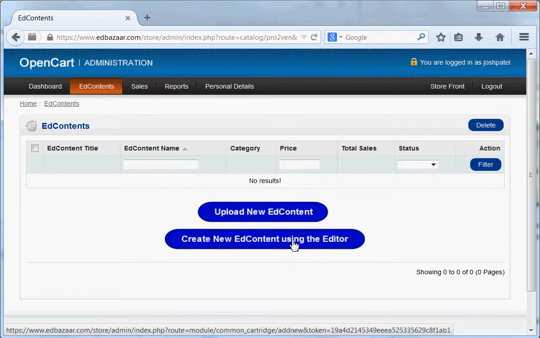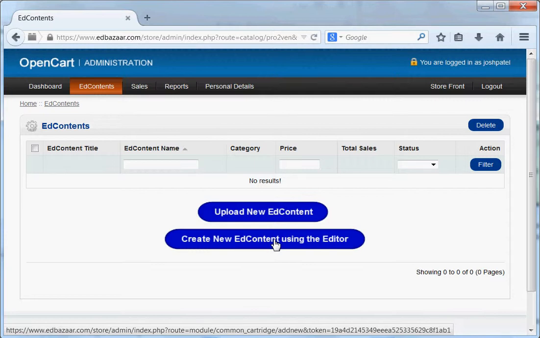The first link is if you have existing content in an IMS common cartridge format. An IMS common cartridge is an international standard for representing educational content. Many of you will likely not have content in that format, and so we'll largely focus on the second link in order to create content and to publish content on EdBazaar.